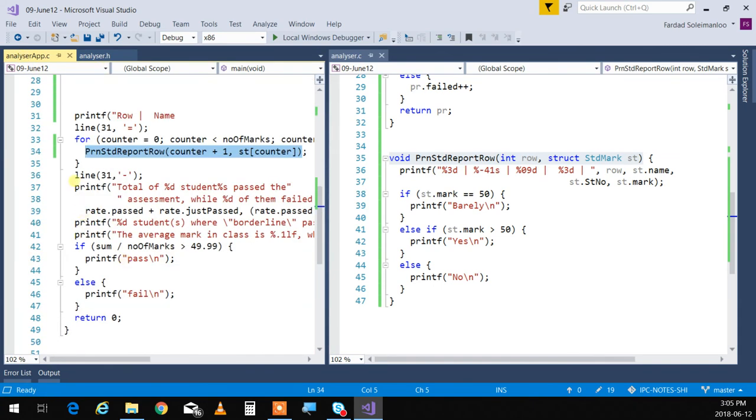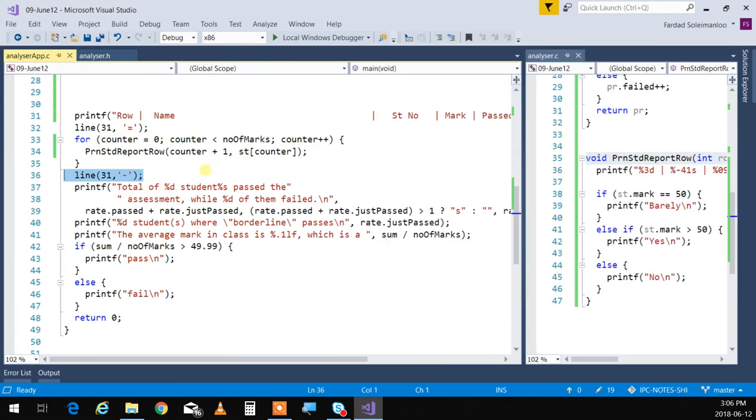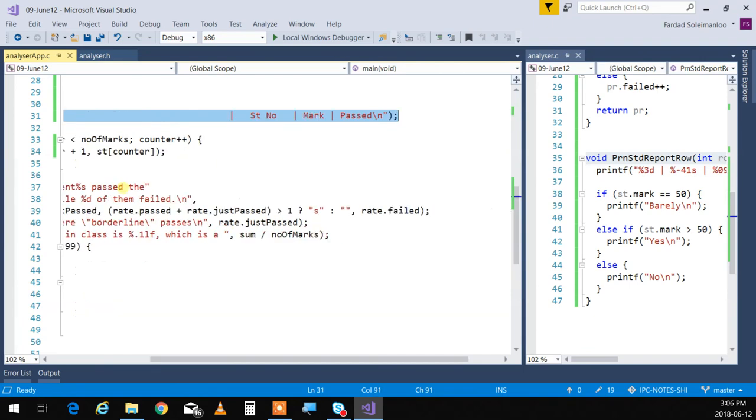This is too big, this has to change. What is this, 31 dashes? I think that's finishing the report, right? Anyways, it looks good. I don't see anything wrong with it. Counter, that prints the title. So that's too long. You see, that's too long of a thing. That's ugly and long, right?